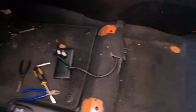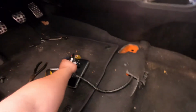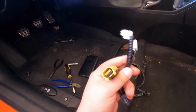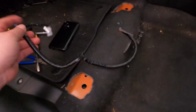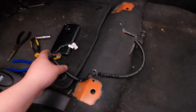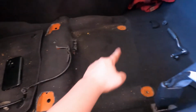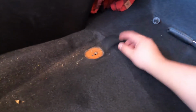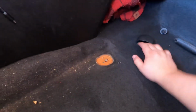Alright guys, so I took off the seat, as you can see. And it's pretty heavy for what it is. All you gotta do is unclip these three, and then there's this connection, or this little clip, and this clip, and then you can remove the whole seat. Obviously you gotta take these 4 bolts off, and in the back there are these little caps you gotta pop off in order to get to the bolt. But once I put the seat back, you guys will see what I'm talking about.